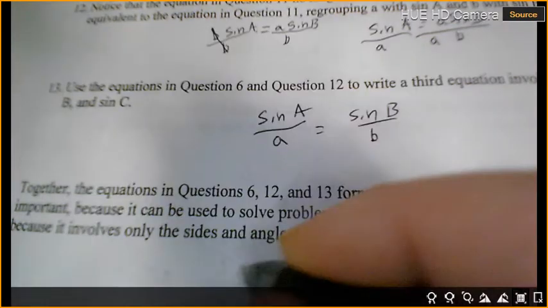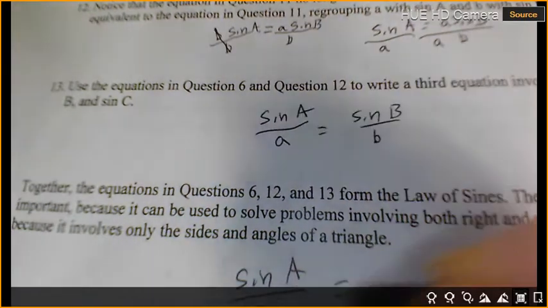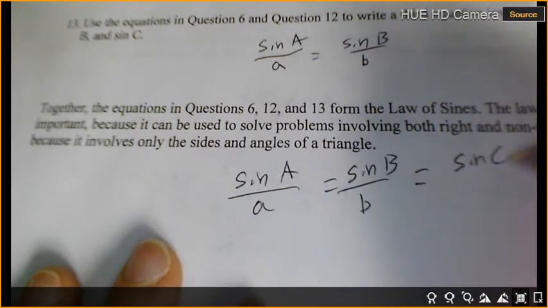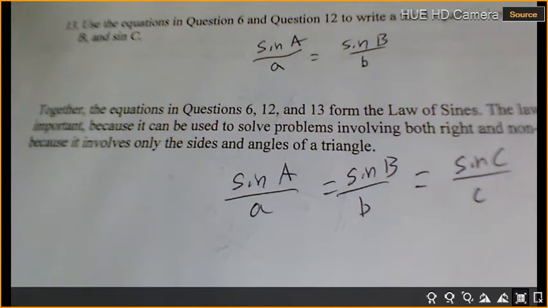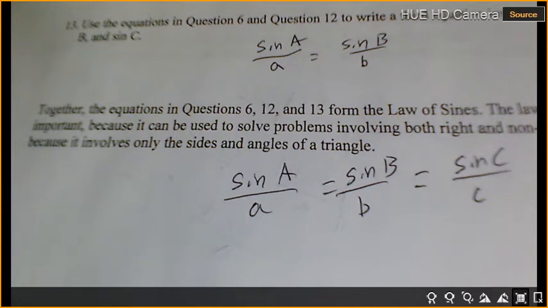Now, what we're going to do for this one is we're going to put all of them together. We're looking at sine A over little a equals sine B over little b. Equals sine C over little c. And now I'm going to do some examples of how we're going to use this. You're never going to have to go through like I just did and discover the equation. I want you to have this so you know where we're coming from and why it works. So I took a non-right triangle, made it into two right triangles to discover this formula. So now I know I can use this formula for any triangle.